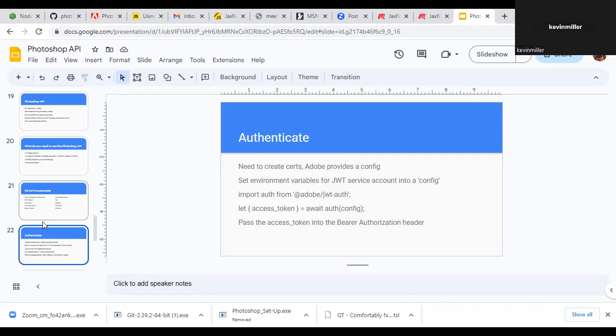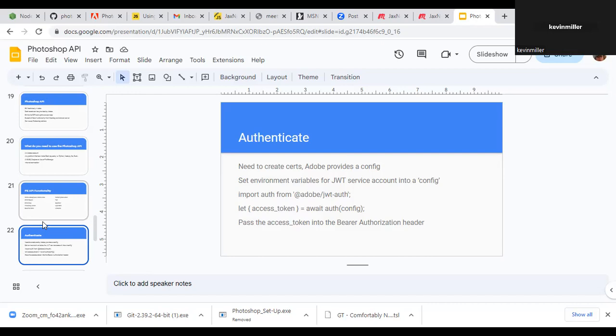And then once that's done and you've created your account, there's a landing page on their API services that provides you with API keys, secret keys, that kind of stuff that you'd use. You just load those up essentially as environment variables. I'm not going to show those tonight because I don't want to give away my API secrets. But once you have all that set up as your environment variables, then you can use this Adobe JWT auth module.